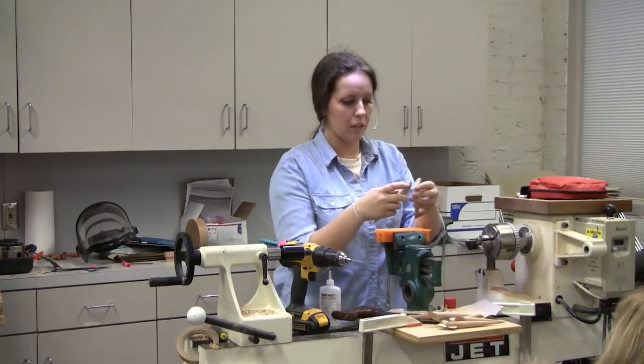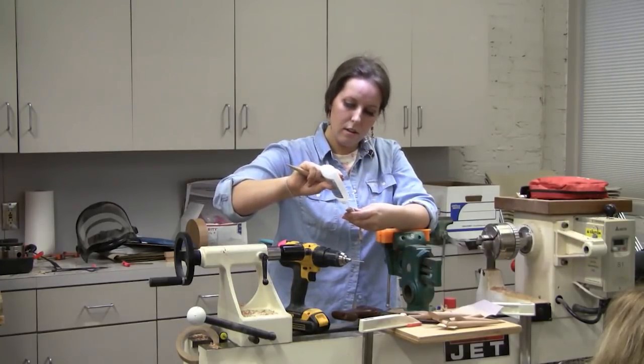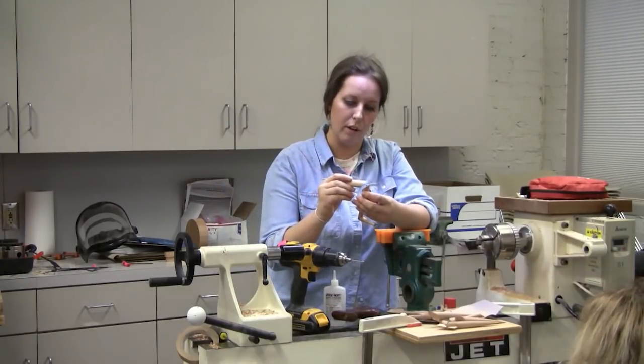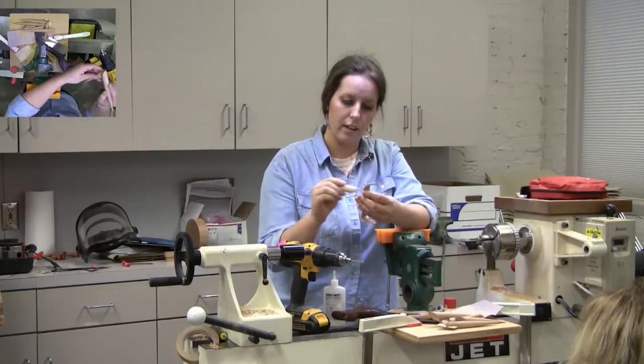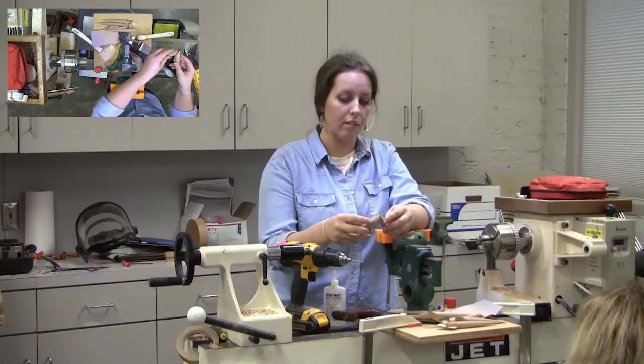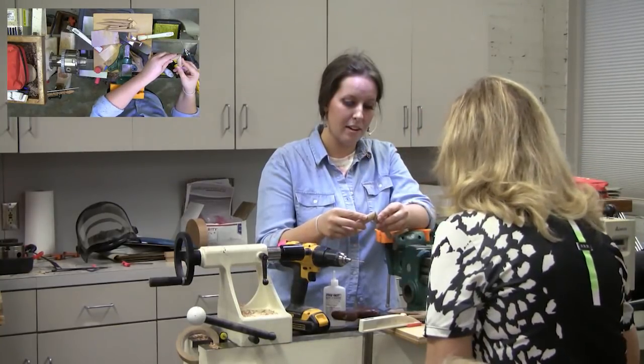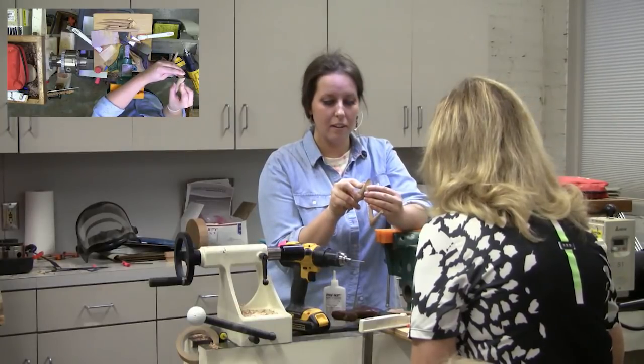Now, these aren't numbered because these are all separate pieces anyways, so all I need to do is glue number two to whatever one I want. Because I tried to make them as similar as I could. And I'm just trying to flood both sides so that I get a little bit of squeeze out. That's good.